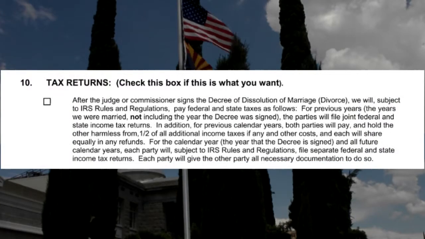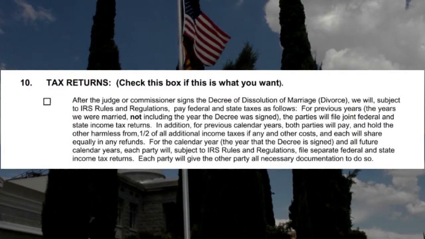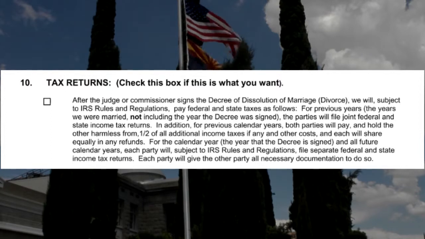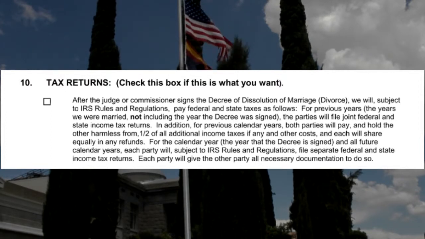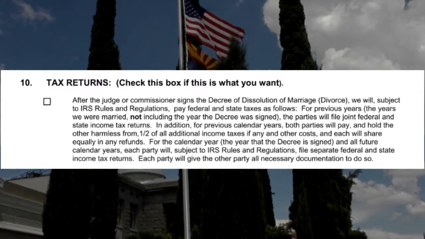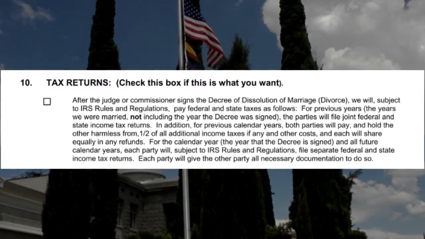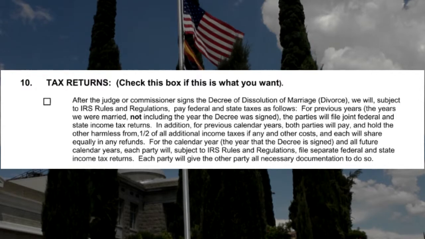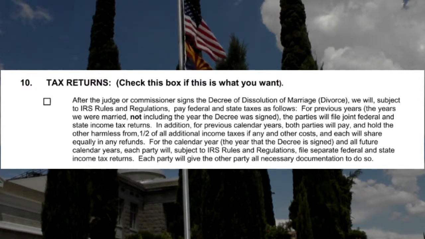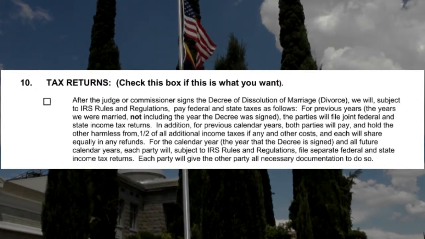Question 10 is about how your taxes will be handled. Read carefully and check the box only if you want to handle your taxes in the way that is described. Choose carefully because you don't want to make a time-consuming and expensive decision. You can contact the Internal Revenue Service or an attorney before finalizing your decision on number 10.